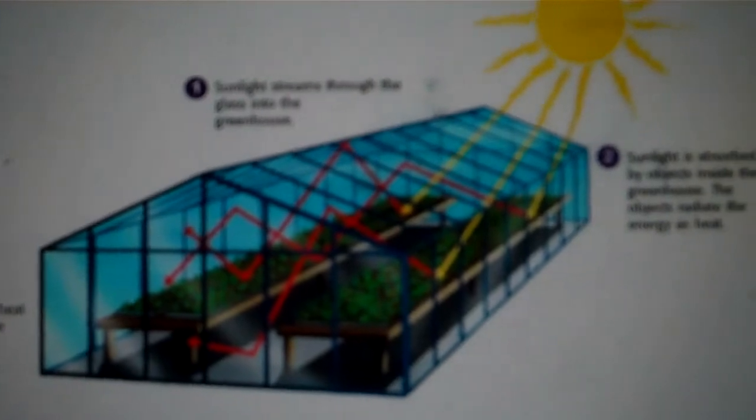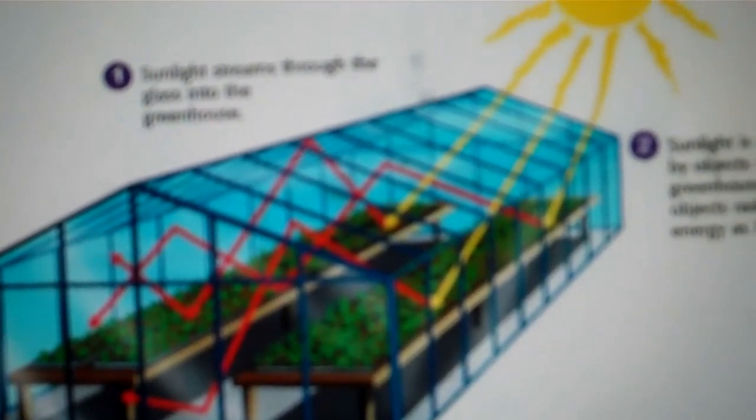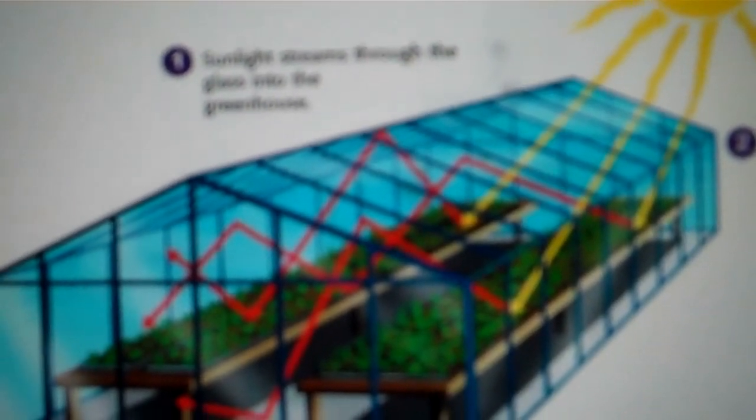Okay, so the change in temperature we saw for our model house is called the greenhouse effect, and the same thing happens with a greenhouse. So we get sunlight. The sunlight can go through the glass of the greenhouse. Some of that light is absorbed in the greenhouse, and absorption means that light is soaked up like a sponge, and that light that is soaked up like a sponge turns to heat, which is represented as the red lines.